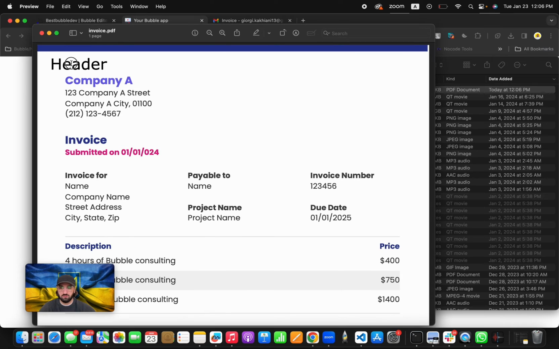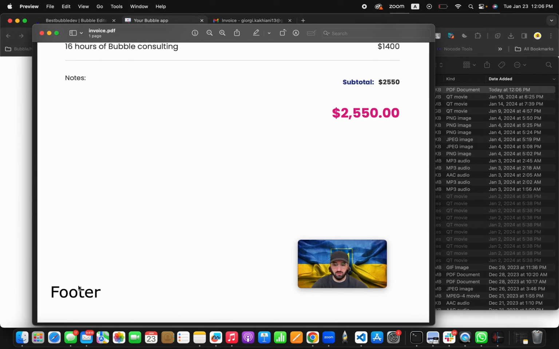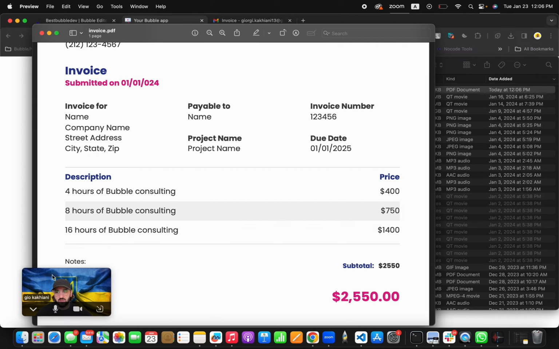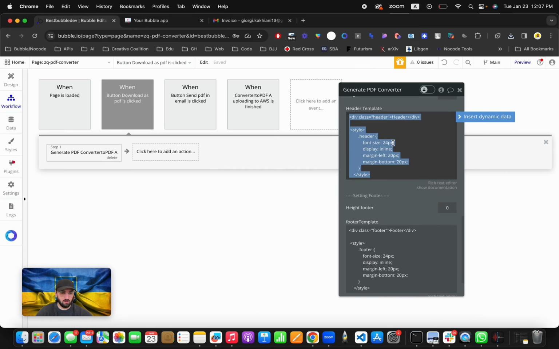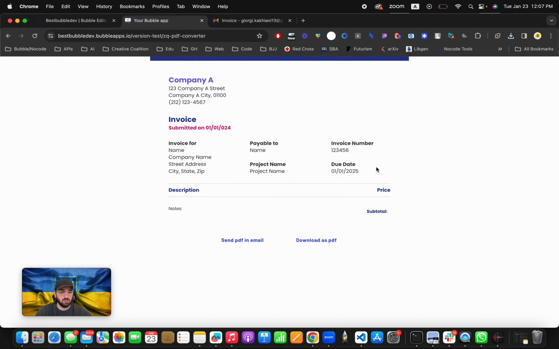Invoice. There is a header and there is a footer as well. So you could do that. I'll paste this inside the header, or it could have been a footer pretty successfully.